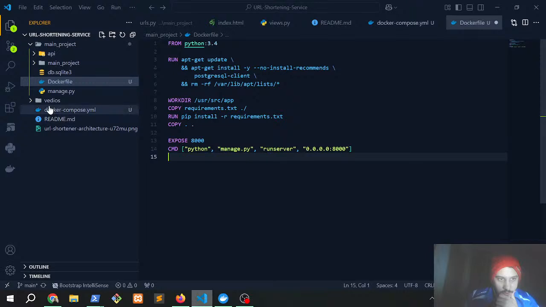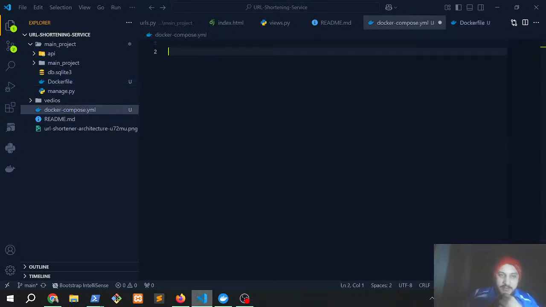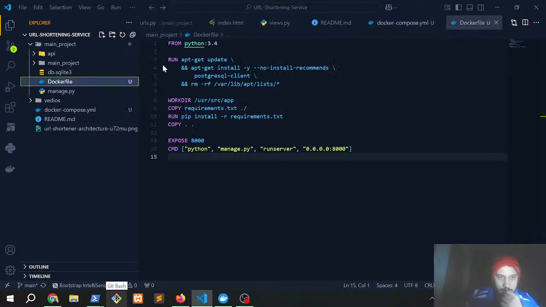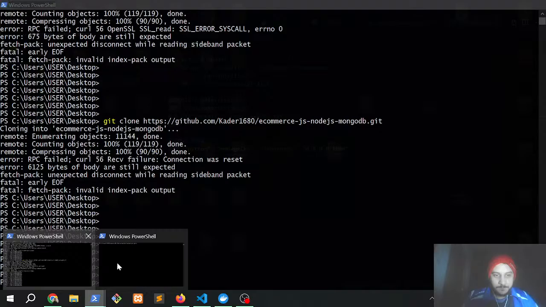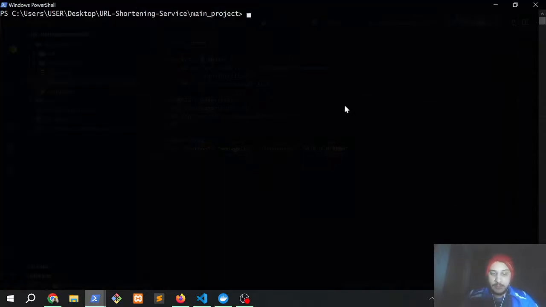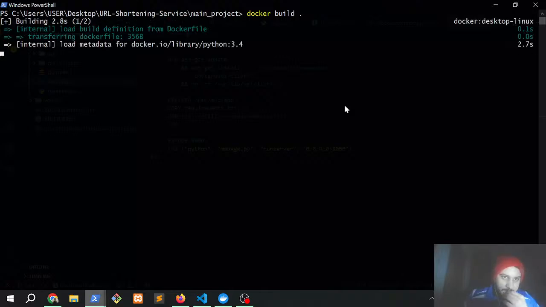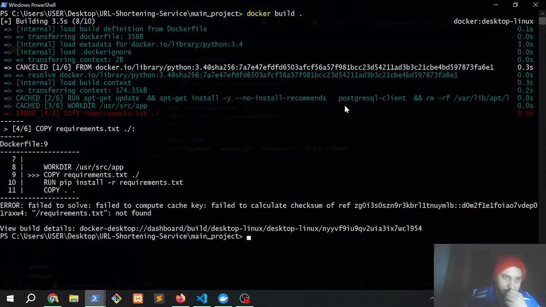After that I want to build this with Docker Compose. So let's build this image. Docker build, and it failed.